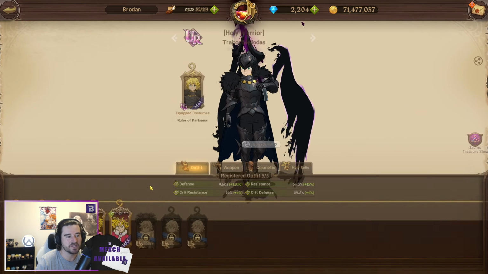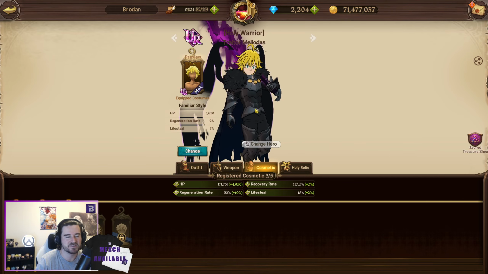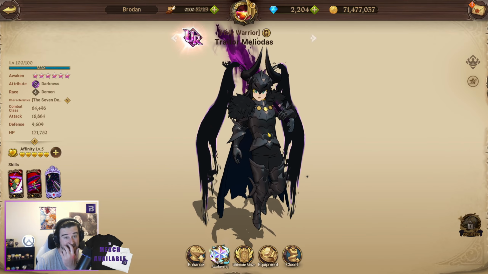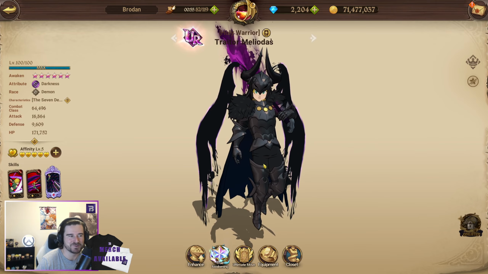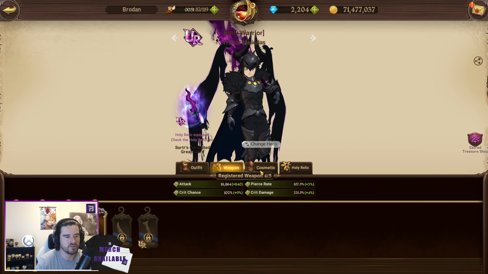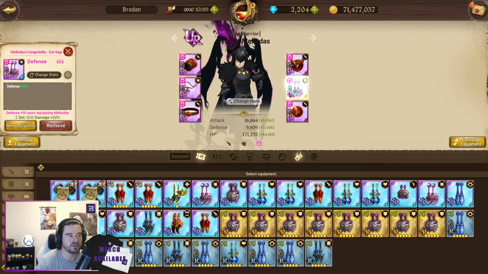So yeah, and obviously I have given him a very sexy outfit to go with it. I don't really like the helmet of this one that much, but the rest of the outfit just looks so good with the Holy Relic that I kind of had to. And I'm OCD, so I had to get the full set. So we're rocking decent-ish gear. 4 weapons, only 3 headpieces, but we've got full attack crit gear on him.